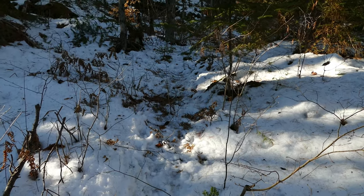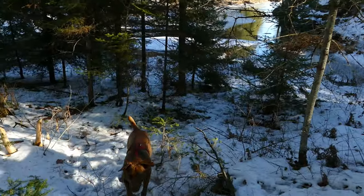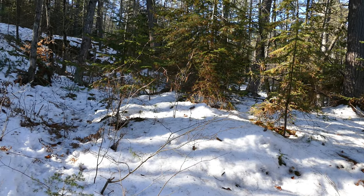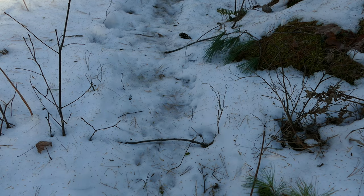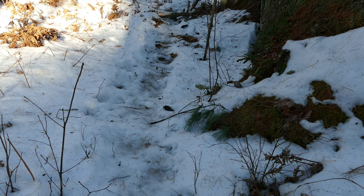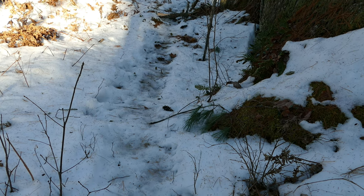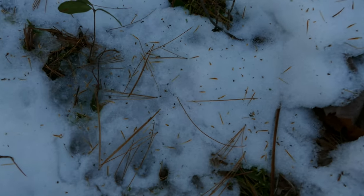So I'm just walking through the bush here, and you can see there's a beaver trail coming up from the lake. There's Jasper checking it out. Probably going up this little hill behind me here, and then over to the pond on the other side. Here's another beaver run. They're all over the place through here. They just crisscross all over, from this little bay where the waterfall is to the next bay over and to a pond kind of up a little slope here. Here's one of the footprints here.